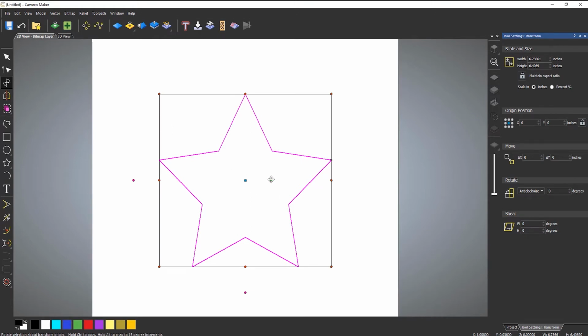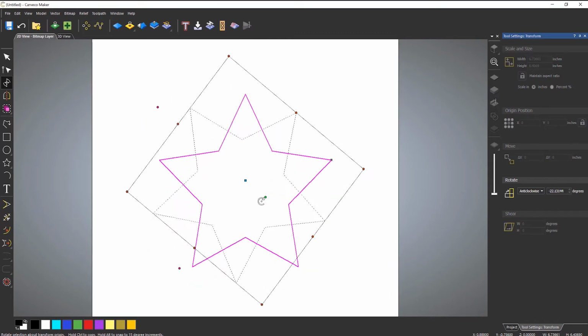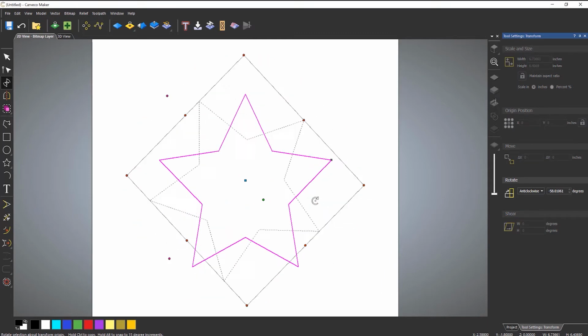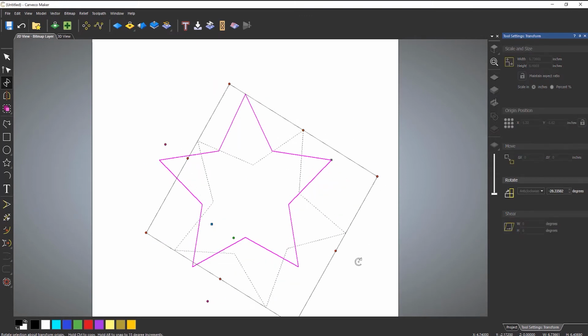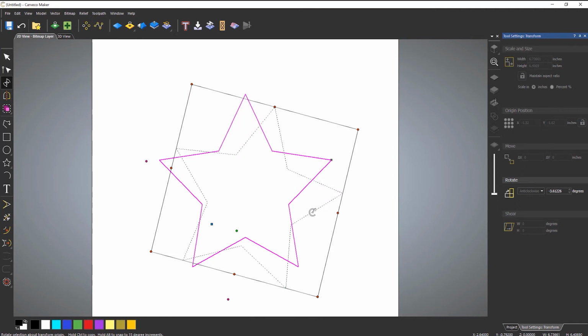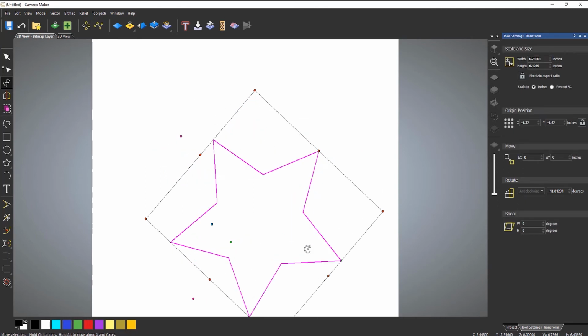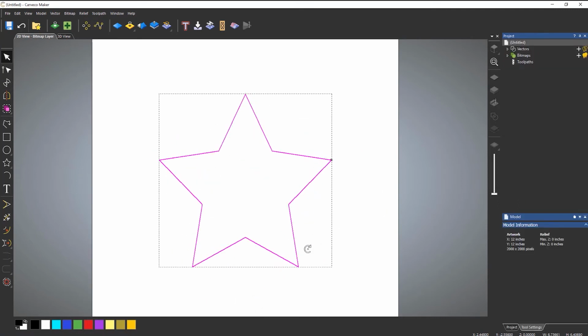This green circle here, this allows me to rotate, okay, exactly the same as what I was doing earlier on the outside. Now, this one here, this changes the rotation point or the origin position, okay. Now, this is useful not only for rotating, but also for moving it, okay. So if I were to grab that and move that down to there, this now rotates around that point. Okay, so let's undo that.